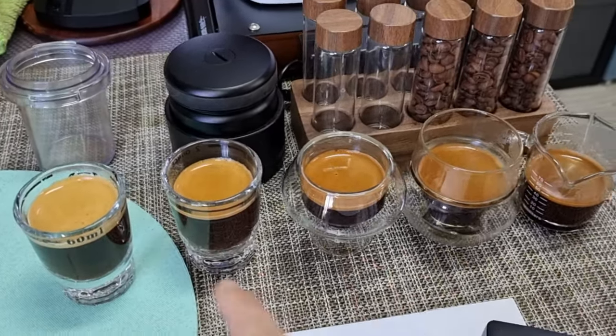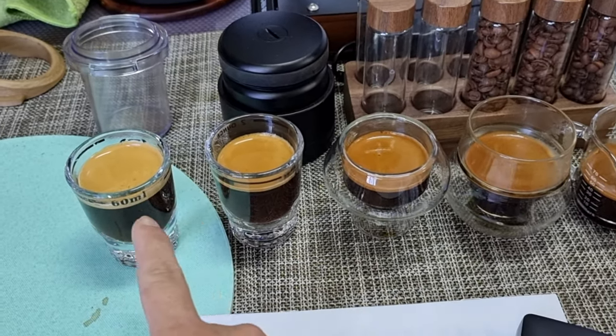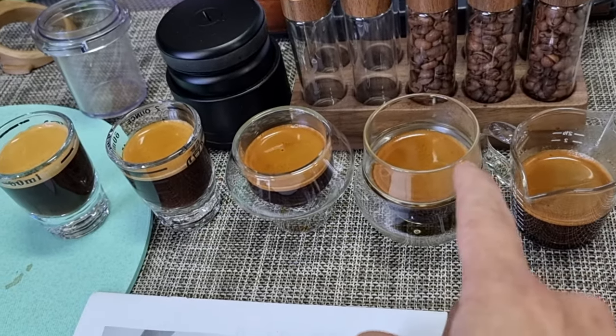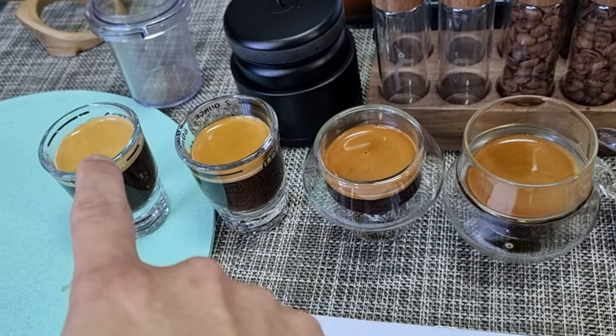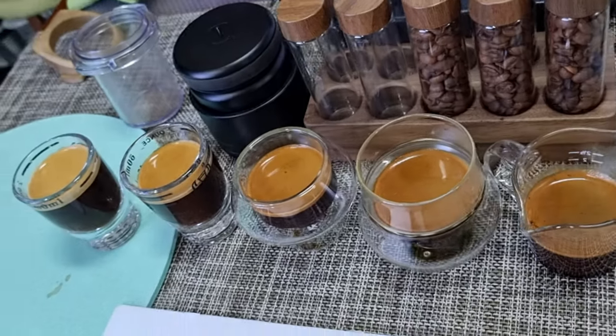Right, so now these are the 5 shots, and I'm going to taste all these 5 shots one by one. And this is the latest one, so you can see the color changes from darker. It gradually changed to lighter. When the shot is hot, it is slightly lighter in color. Right, so you can see the color tone there.